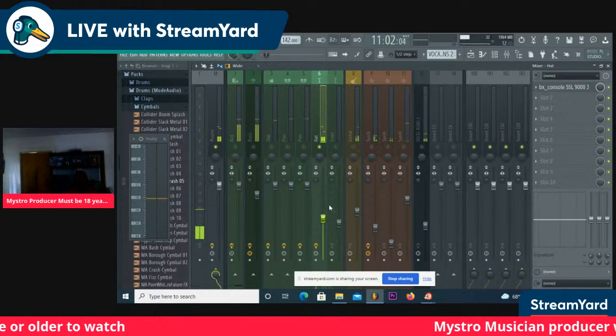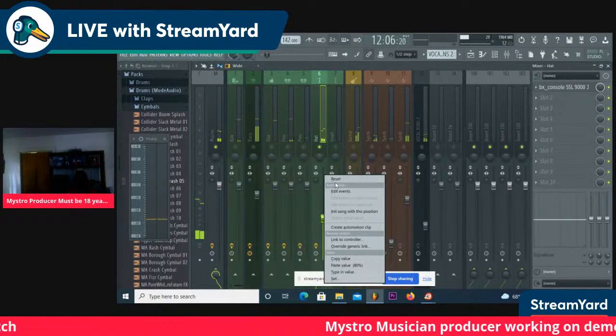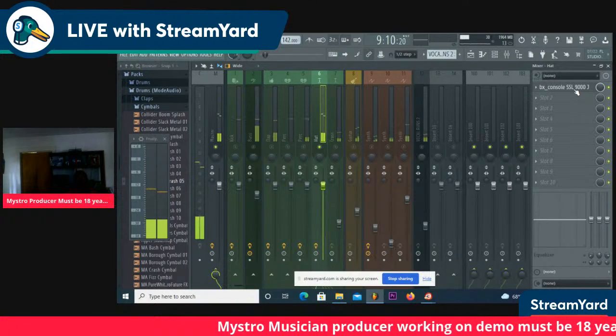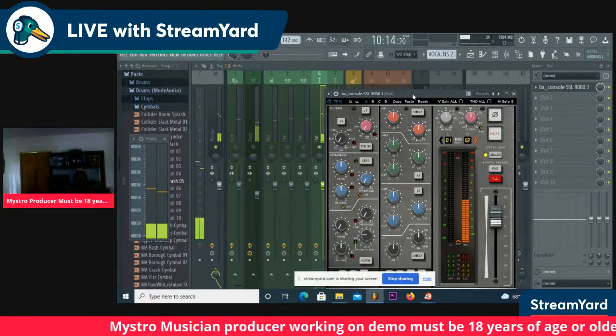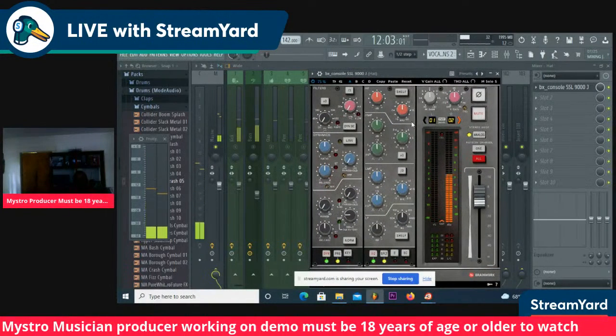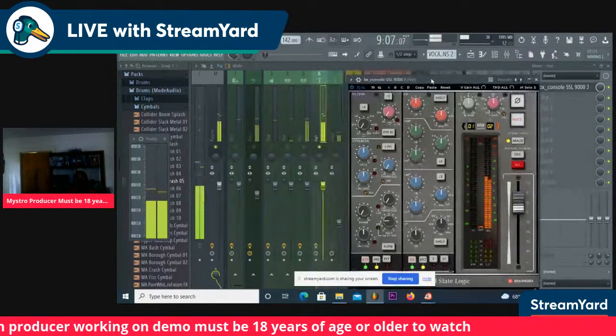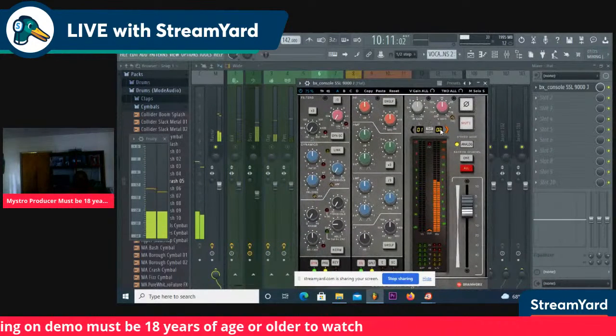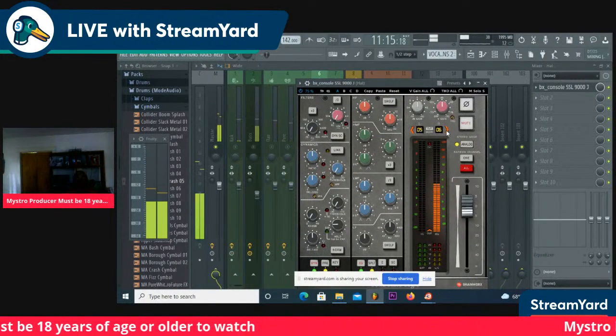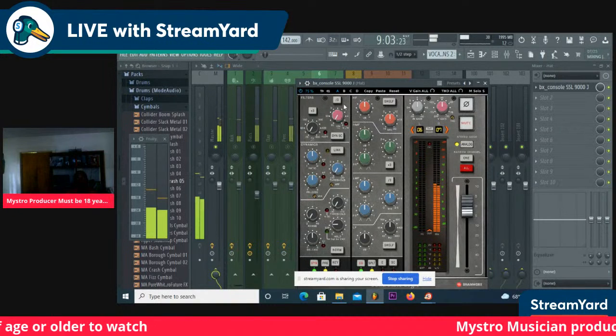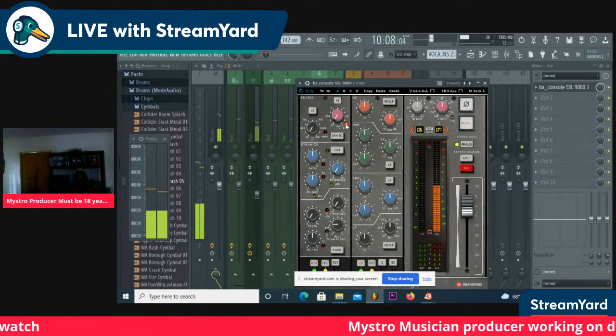Let's go into the hi-hat. Automatically, you see it's clear. See, what number are you? Okay, I go into my filter first.